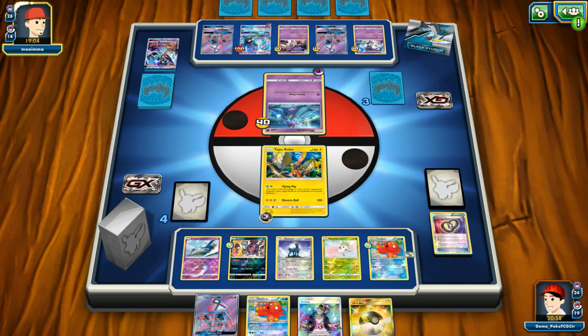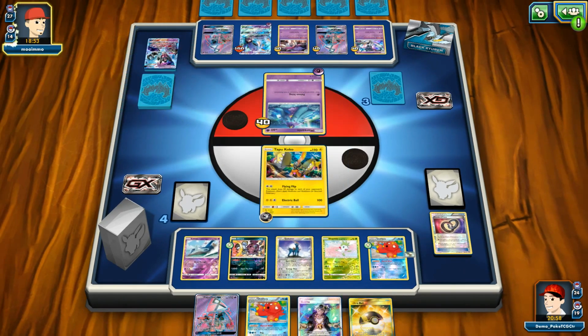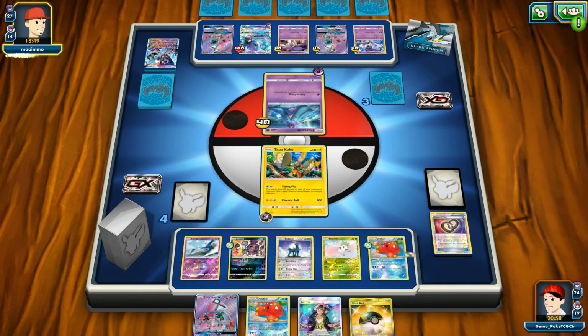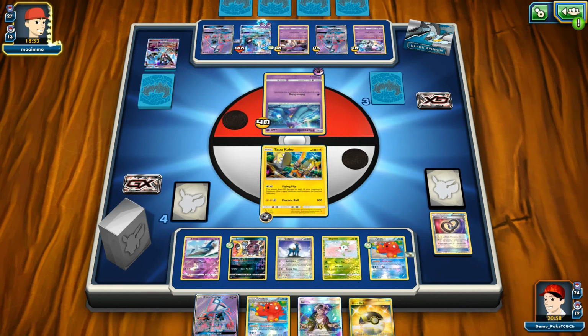So there is a Wonder Tech Tapu Lele, just wondering if it's gonna be for N or something like that. I mean, for my opponent, best thing to do is somehow to try to use that Total Shelter GX attack, hitting me for like 150, taking somehow knockout against my top auxiliary. Oh, so he can prevent all effects of attack, including damage done with that bent spoon. That's a really good play, and probably he's gonna use that GX right now.